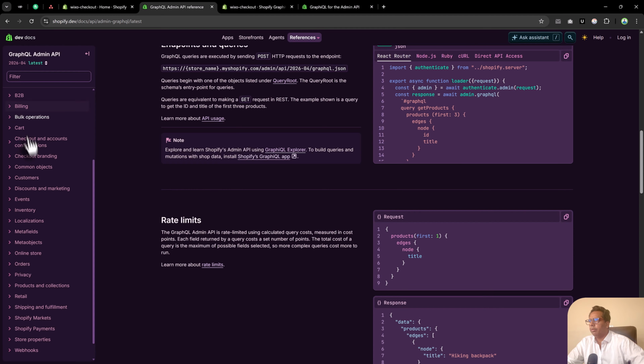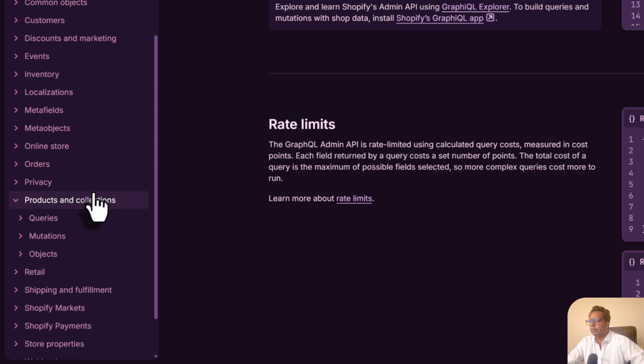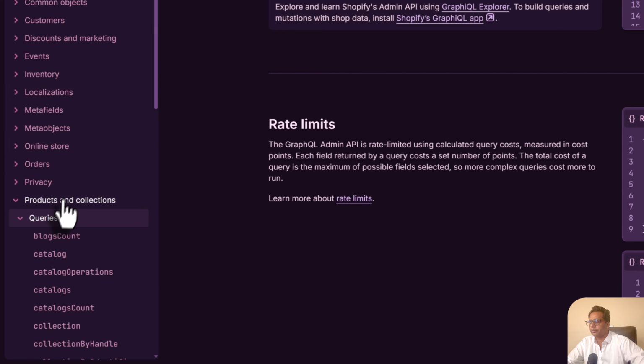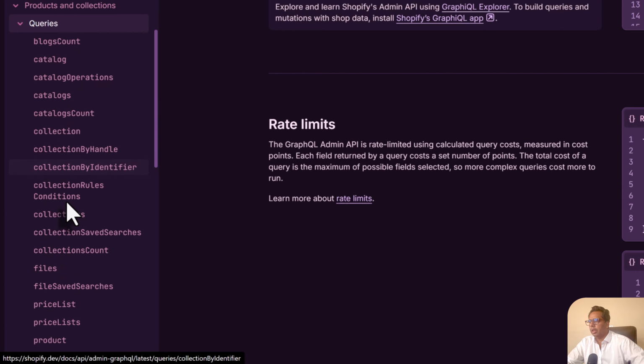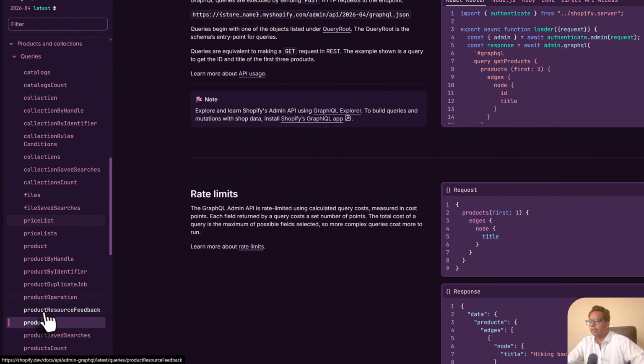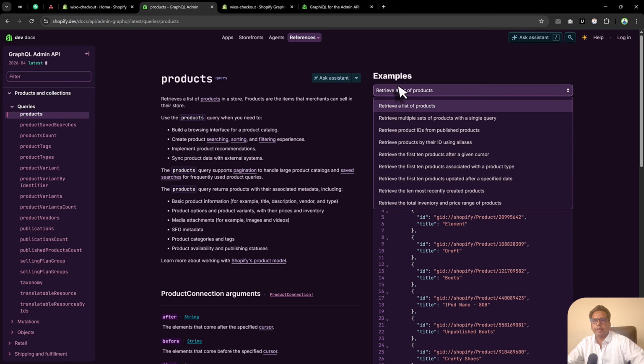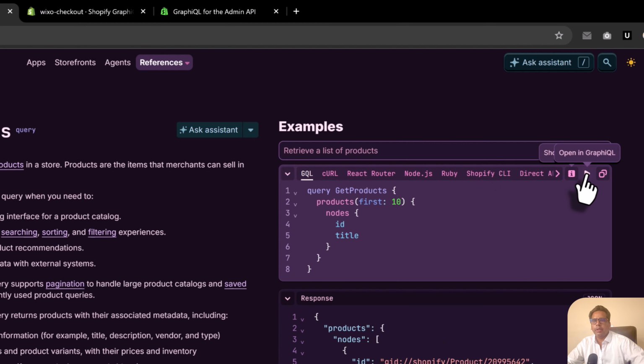You can go to the admin API documentation and click on the products queries. And if you would like to get the products, click on the products, and these are different queries. You can select any of the examples and copy the query.